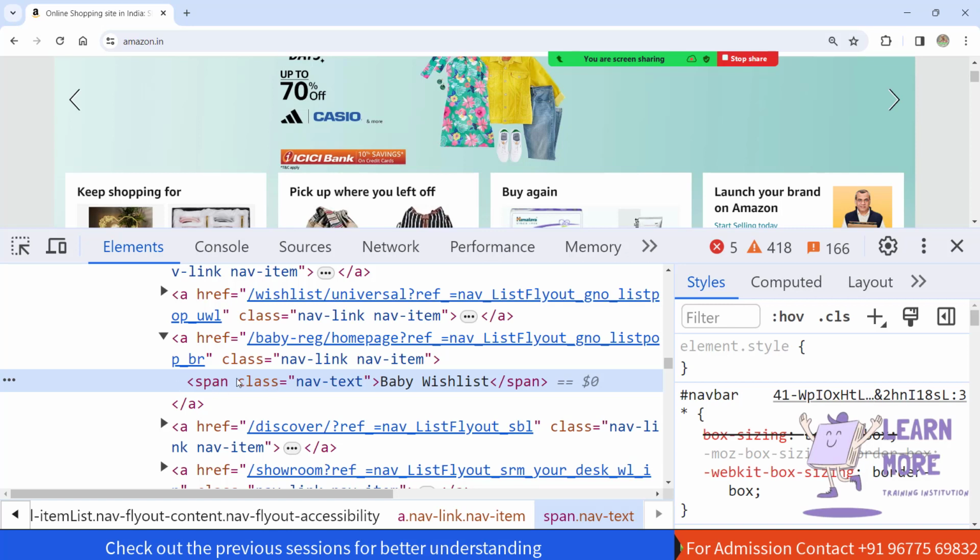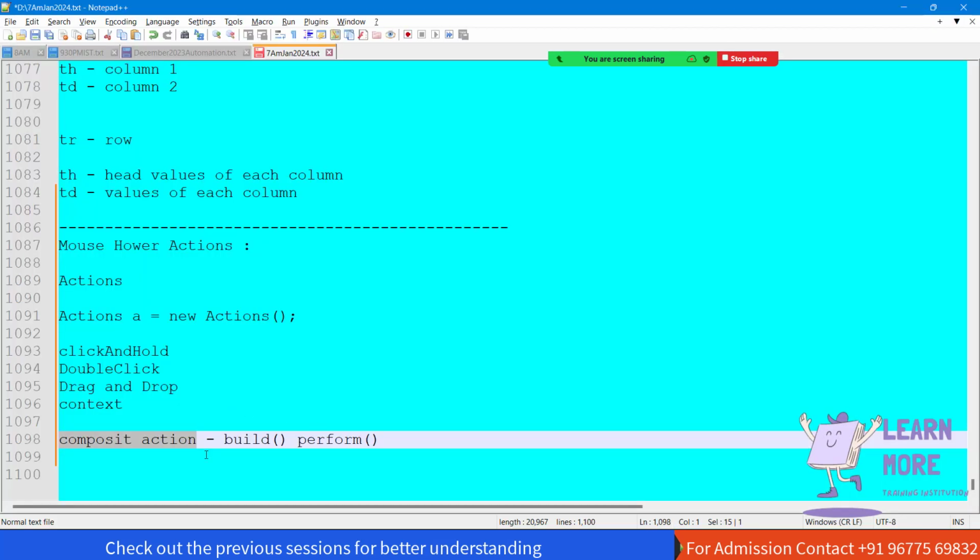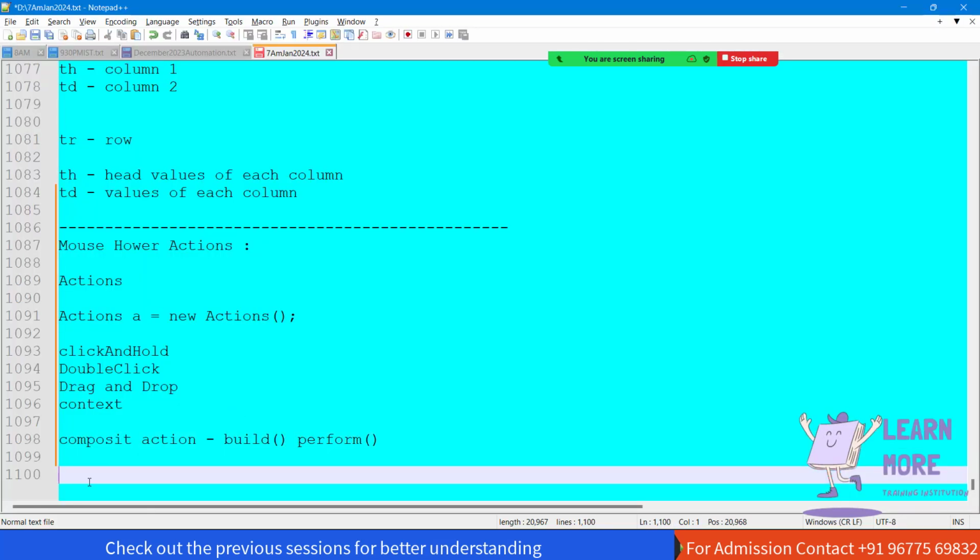So even if we try to write an XPath using the class, it is not going to be unique because we have multiple matching results. So it can be handled in various ways. In this specific node, we have only the text value called baby wish list. So if you are planning to use this text, then there is another XPath syntax called text of.